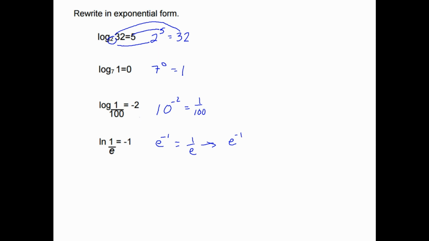But let's actually go in the other direction now. Let's rewrite these in log form. So we know that we're going to have log, and we're going to go basically backwards. So the 6, that's still my base, so the 6 is going to go here. Then 1 over 36 is going to jump into the log, and that's going to equal negative 2. So log base 6 of 1 over 36 equals negative 2.